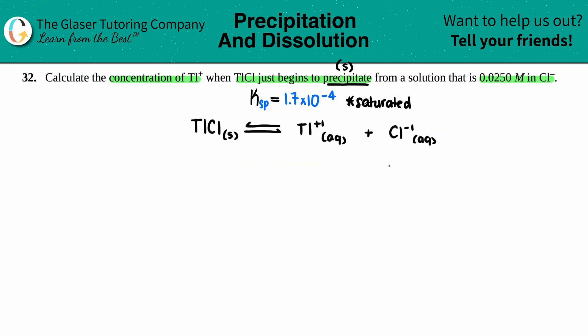Let's write out the values. They told us the chlorine ion concentration, Cl-, is 0.0250 molarity. I want to find out what the concentration of TI+ is, so I don't know what it is, so I'm going to label it as x.